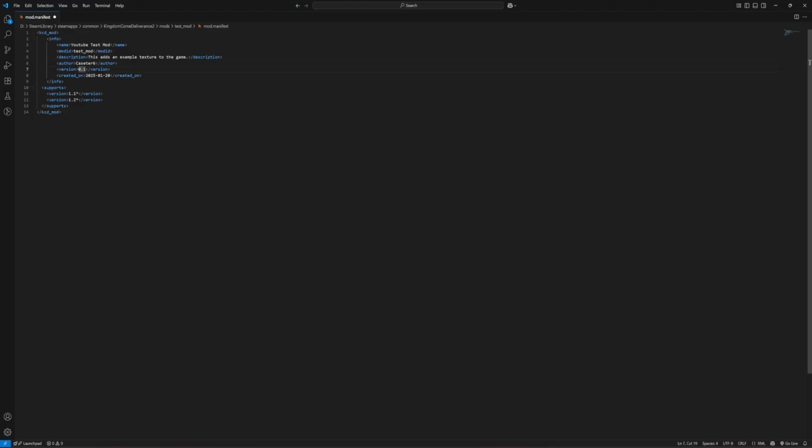Version, as long as it's numbers, not characters, it's not too fussy. So you can number this whatever you want. For this, I'm just going to keep this as it is, 0.1. I'm not going to change that because I don't need to.